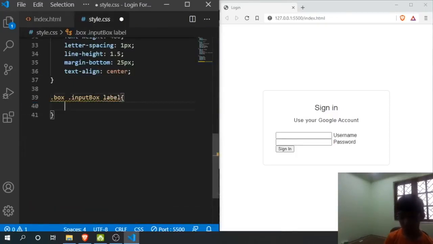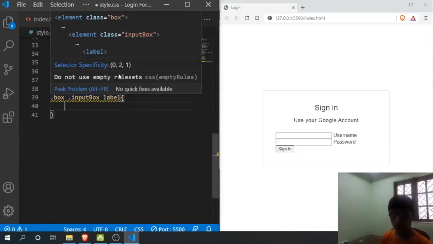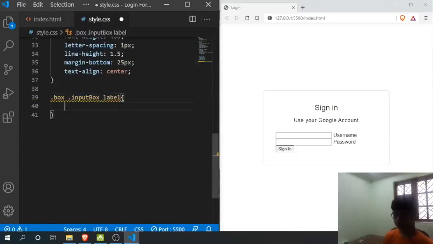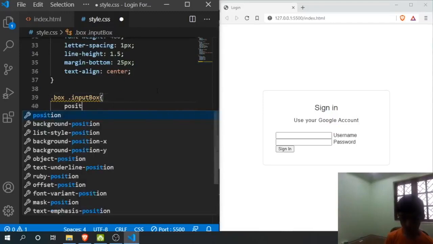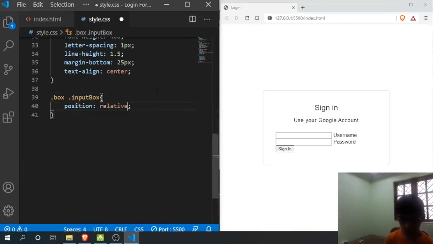Now let's type label. No need of it. Okay. Now position will be relative. Input box label.